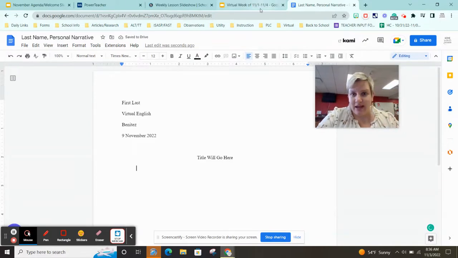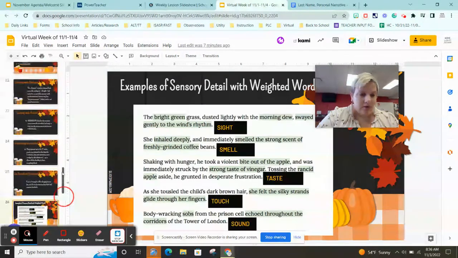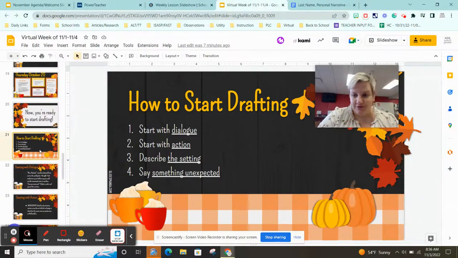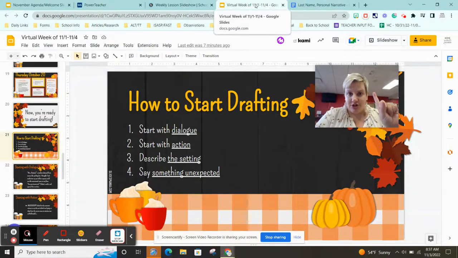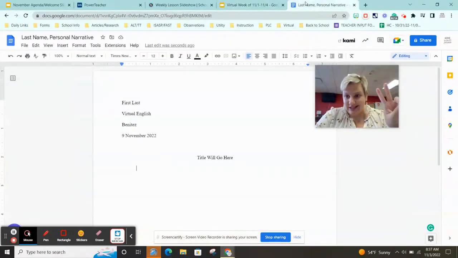Remember how I said the blank page can be scary? So refer back to the slideshow on the 4 different ways you can start your story. So you're going to need 3 tabs up today. This slideshow, this document, and your graphic organizer, because you're going to input things from your graphic organizer into your story. So it is a work day for you today, and you need to have your rough draft, I would say about halfway done before we meet tomorrow. All right, so happy writing, and I can't wait to read them.